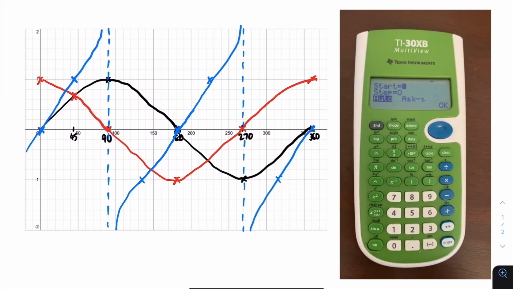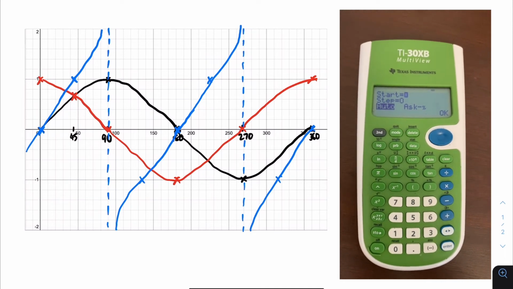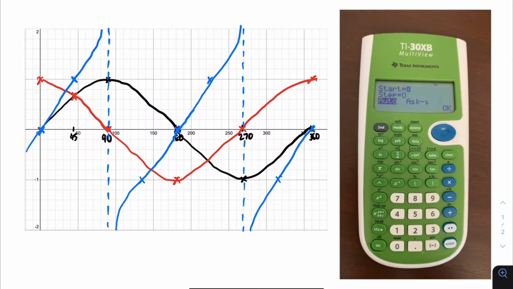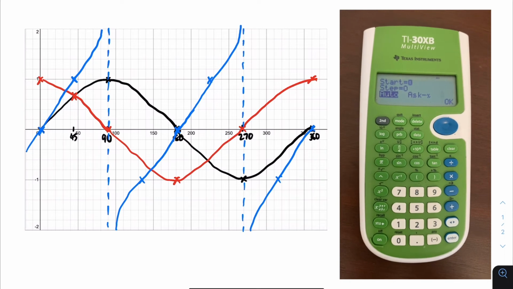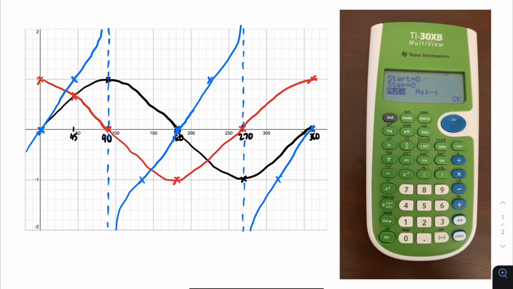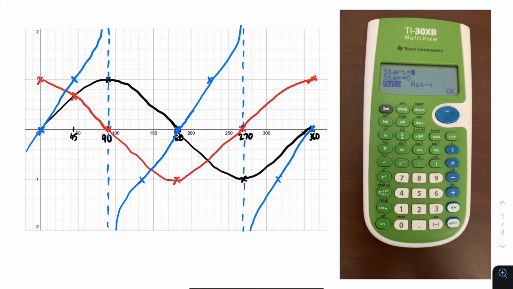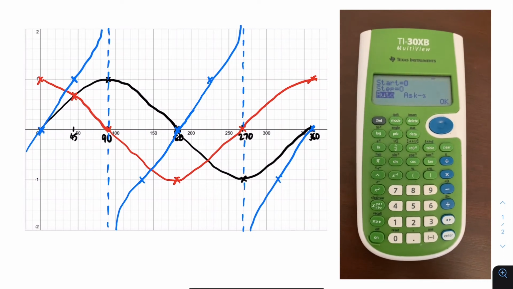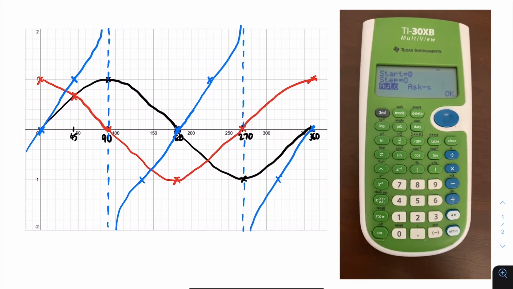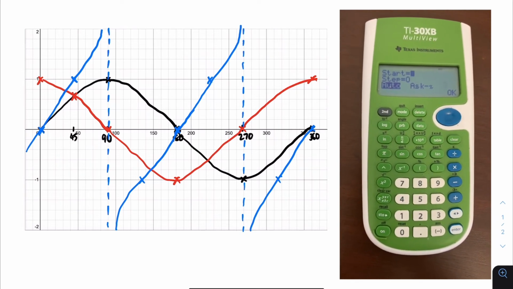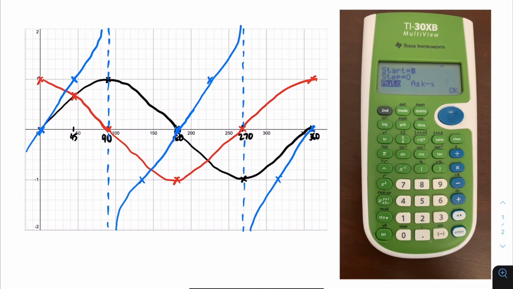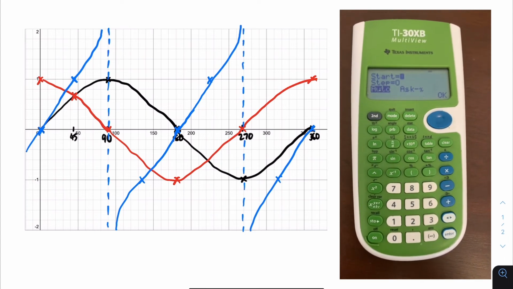Remember how we were doing the trig equations and the solutions were restricted to a domain? Because technically there are infinite solutions, but we have to restrict the domain to ensure that there are only a specific number of them. So in this case, I've done it from 0 to 360, as you can see, because that's one full cycle. For tangent, actually, 180 degrees is the period, because it goes from 90 to 270. That's the region in between the two asymptotes. But for the other two functions, the period is the amount of x-values over which it goes through one cycle, which is 360 degrees, because 0 to 360 is the period.